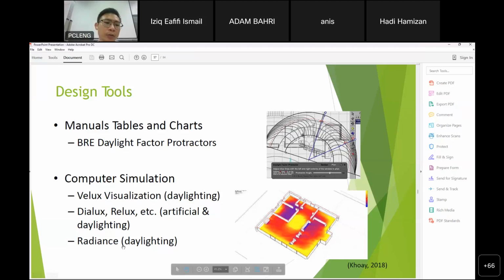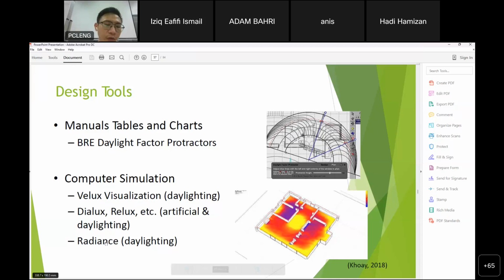Okay, so Radiance is one of the general, useful, accurate software that is used by most researchers to study daylighting. So this is like an engine. It can be standalone, or you can find it integrated together with other software, for example DesignBuilder, which has this as a plugin. Then SketchUp also has this.